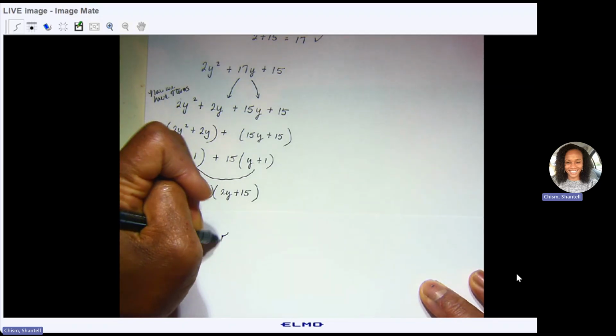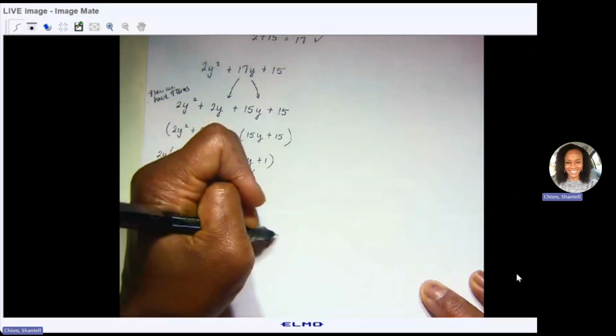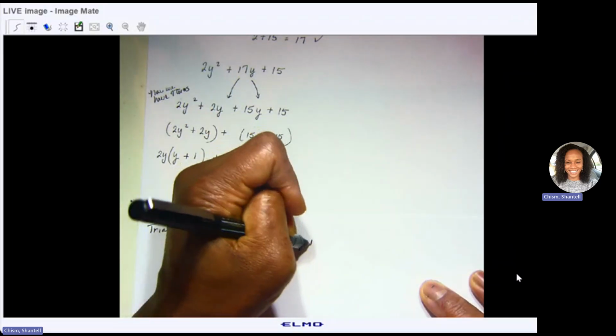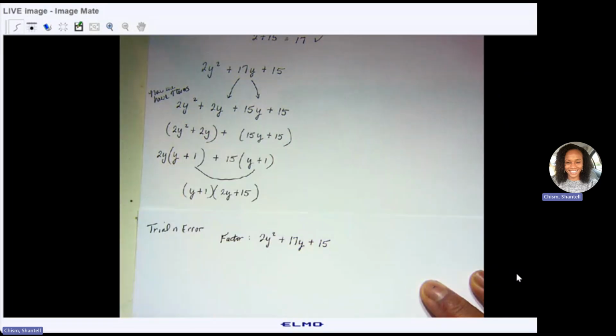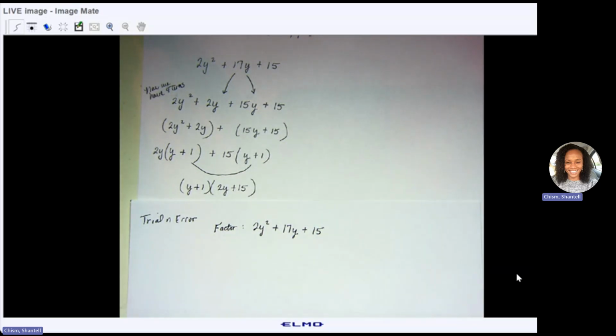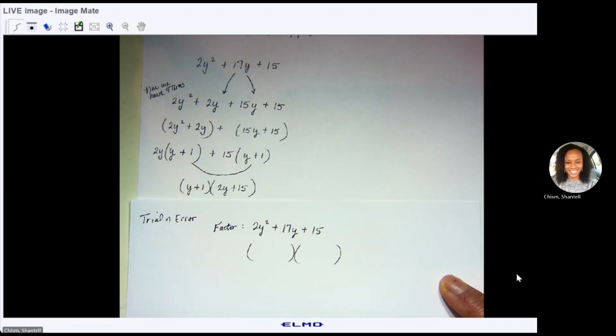So I'm going to rewrite, and it just says factor. And remember, you choose the method. You do not work both of these methods, okay? You're just trying to factor it one time. I'm just showing you both methods, okay? Let's not get that confused. I'm just showing you both methods. So always look for a GCF that could come out of all terms. We don't have one. So then I go right into my binomial factors, okay?